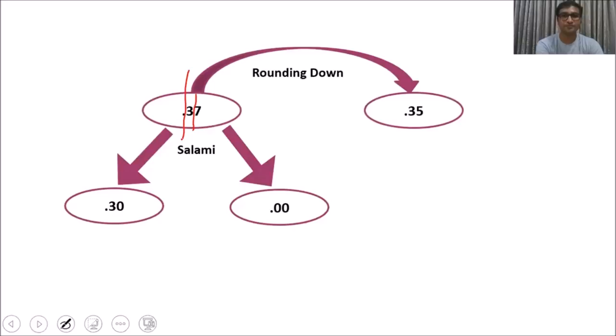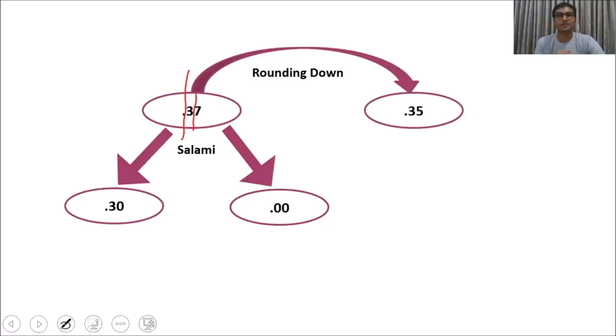I don't know if it was a mistake or intentional. We don't know right now, but what it used to do, suppose if the bank wants to provide you interest, then they used to round off interest on the lower side. Same like what we have seen. If 0.37, then they will make it 35. And if they want to take interest from you, then they used to convert to the higher side, which means 0.37 to 40.